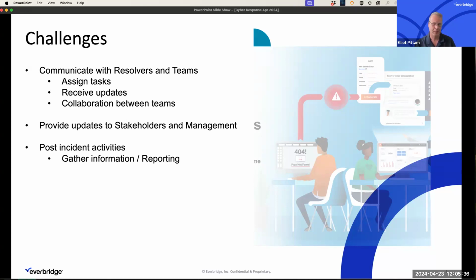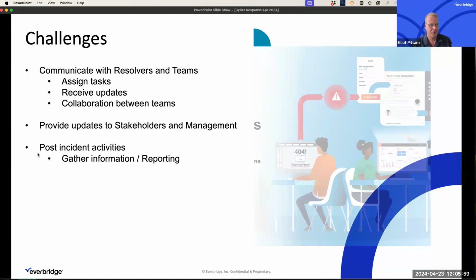And then, of course, your stakeholders, the people receiving services from you, your customers, and your management will have different types of demands in terms of the communication they need as well. So being able to provide updates to them is really, really key, and making it as efficient and as automated as possible can certainly help.